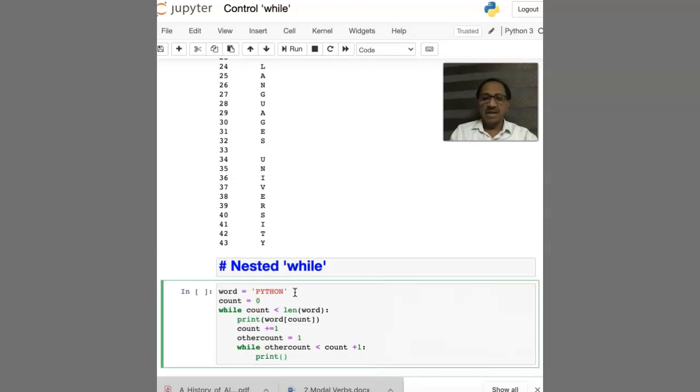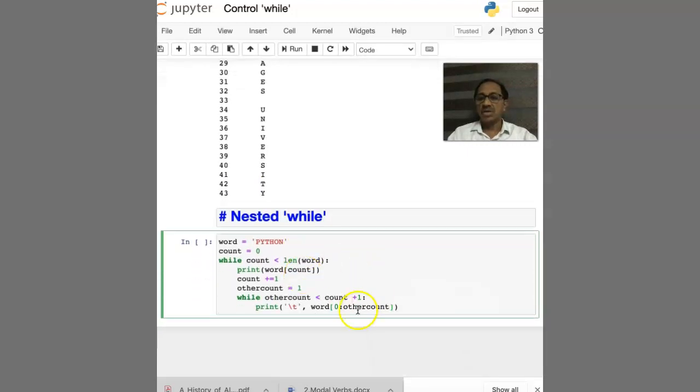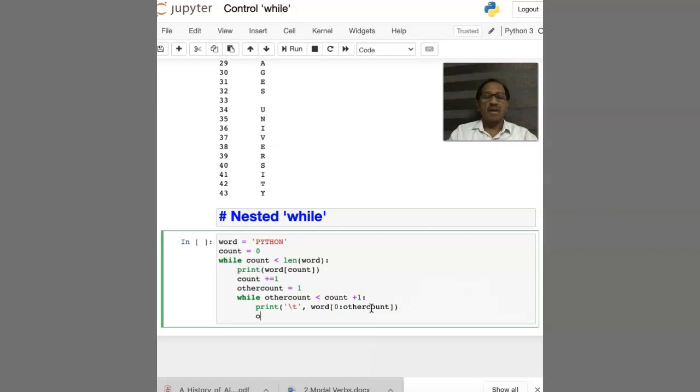Let's print with a tab in front, and then the word from 0 to other count. Then what is other count? What's happening to other count? Other count has to increase, right? Increment other count.